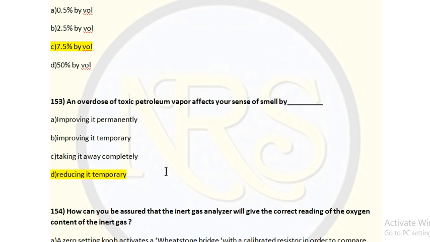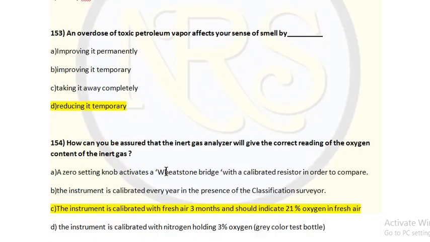So guys, when you are going for tank inspection, if you find any smell, vacate immediately. Don't think, I will wait for 5 minutes, I will check, and then I say, okay, I'm not feeling the smell, so it is gone. Don't take that into consideration. You have to vacate immediately. So question number 153, option D is the correct answer.